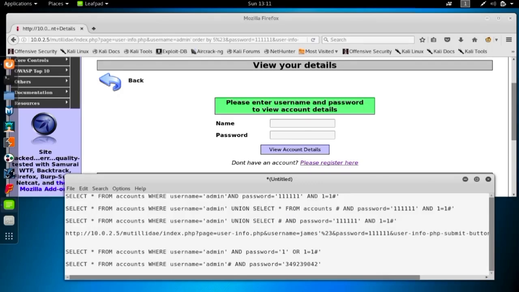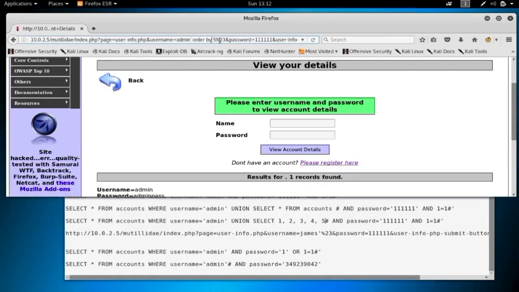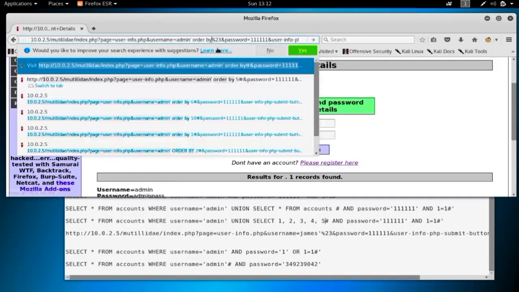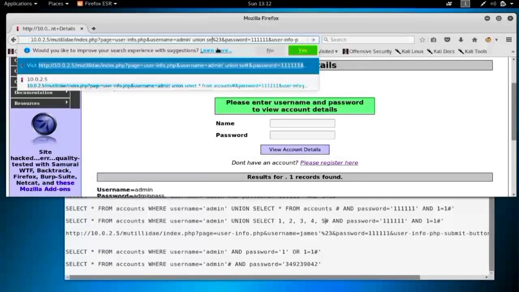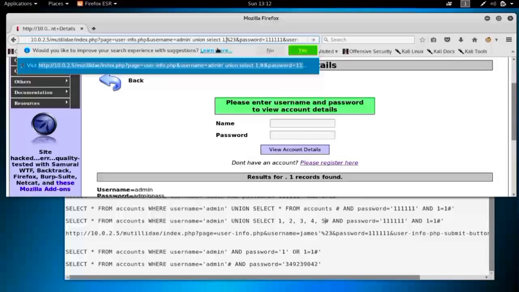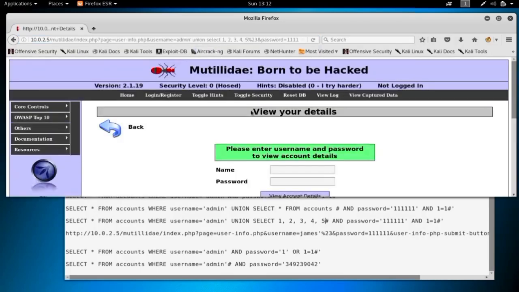So rather than saying ORDER BY 1 or ORDER BY 6, right now I'm going to say UNION SELECT 1, 2, 3, 4, and 5. It means select the column numbers. So I'm going to delete everything from here, and after admin I will say UNION SELECT 1, 2, 3, 4, 5. It will select the columns and display them to me.